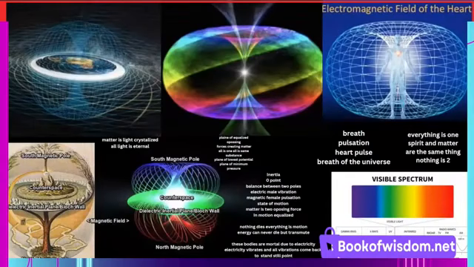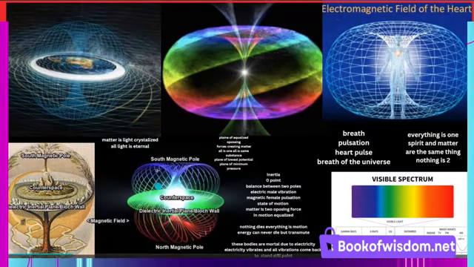So everything's torus fields. The Earth's a torus field. Everything's torus, which is electromagnetic field, electric and magnetic. The center of the torus field is where the two opposing forces meet in the center. And this is what creates the plane of inertia, the dielectric plane of inertia. Okay? You got red shift, blue shift, positive, negative, south and north pole, right?